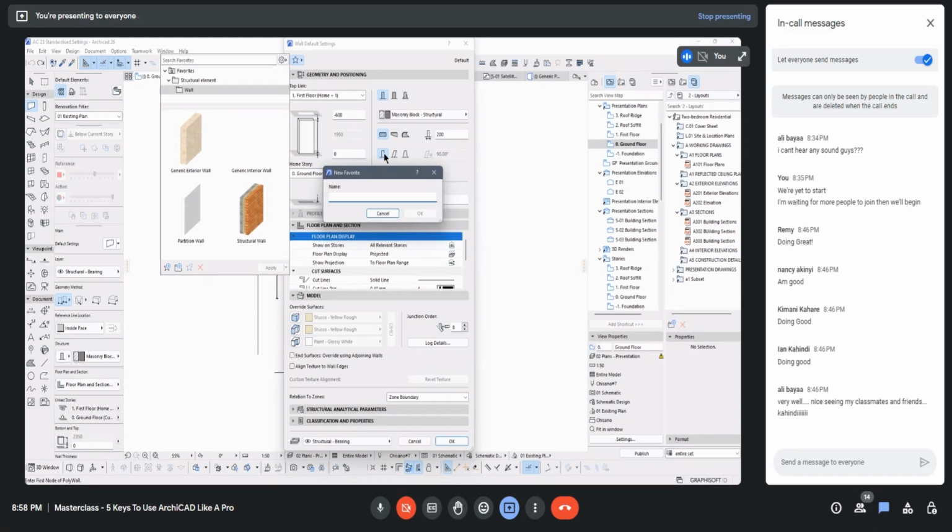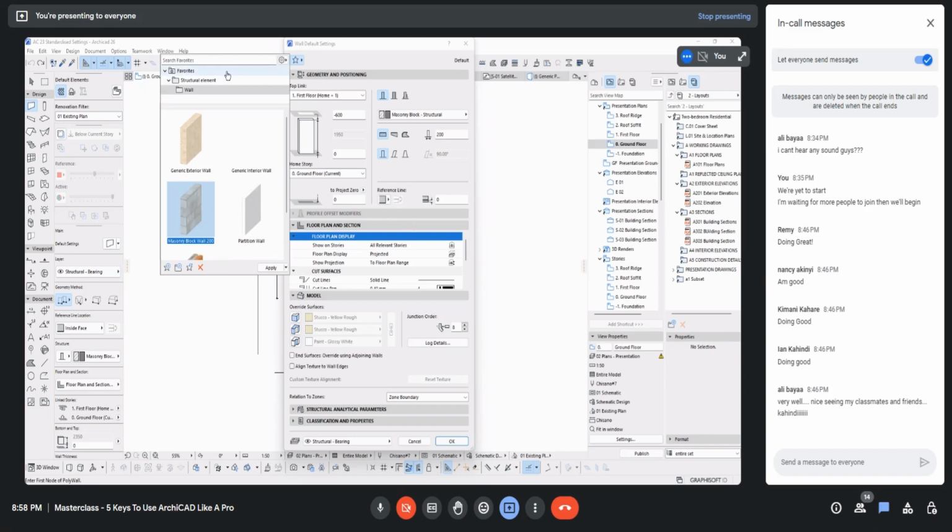And what name am I giving it? I can give it just the name of this material here. So let's call it masonry block wall. And to further define it, let me assign it the dimension of the thickness. So masonry block wall 200, and instantly it's been added there.